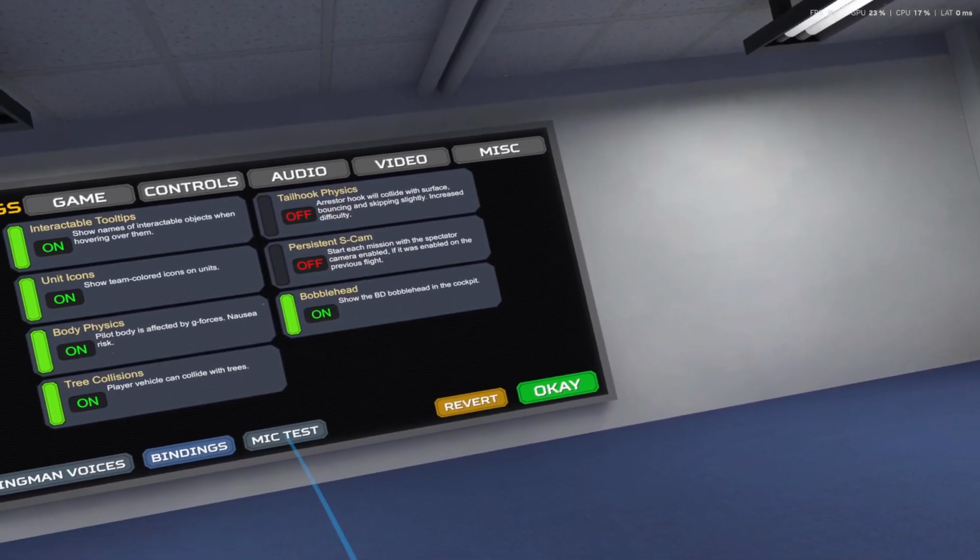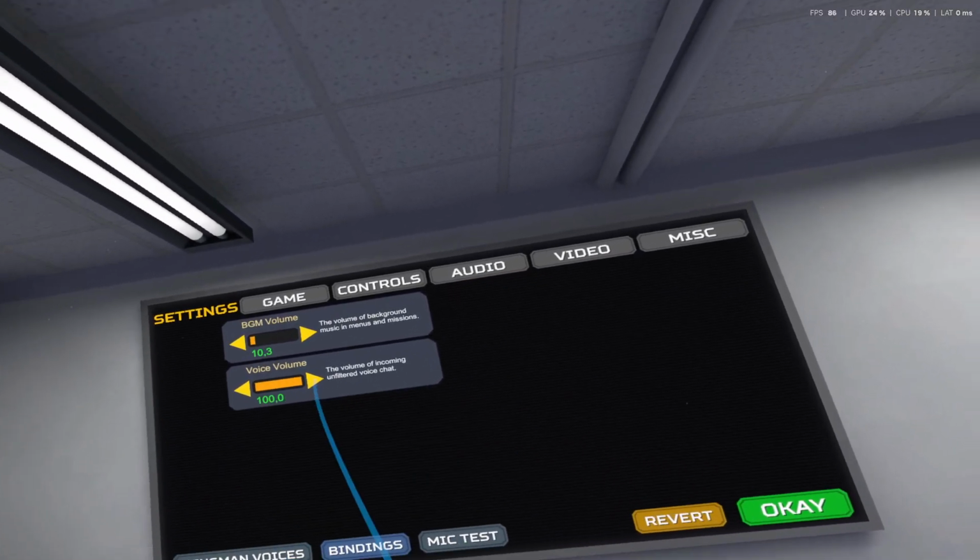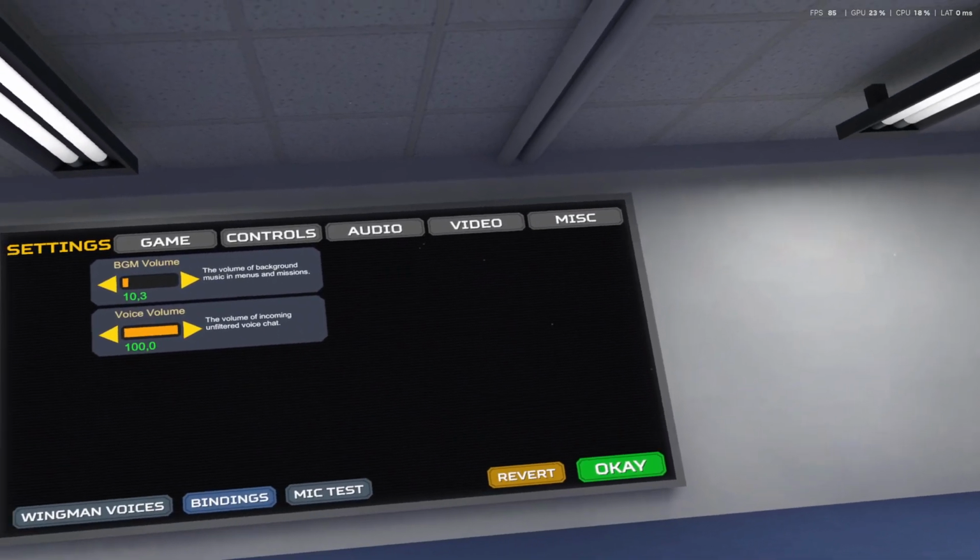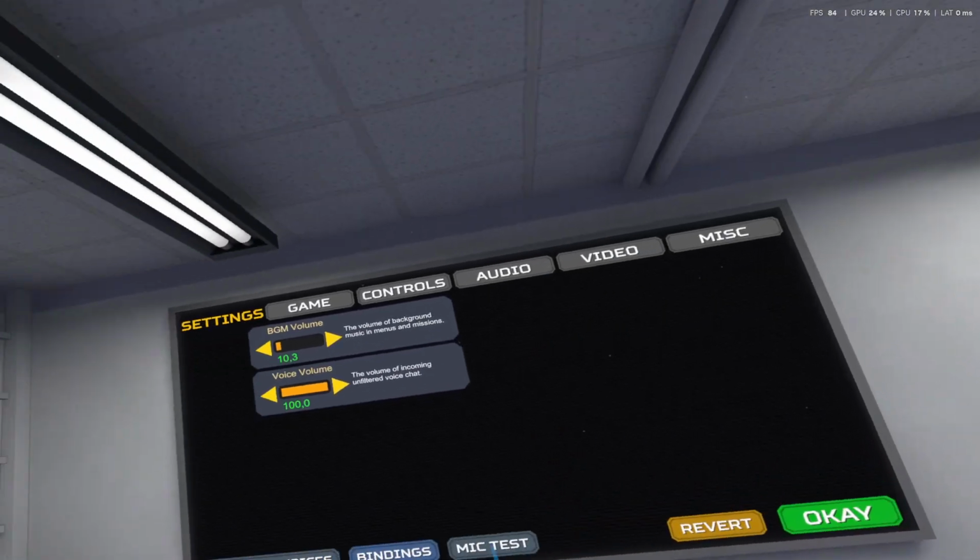You can also do a mic test, which is quite useful, but I would just put this in the audio settings, where you can also select your standard audio device if we were to add it.